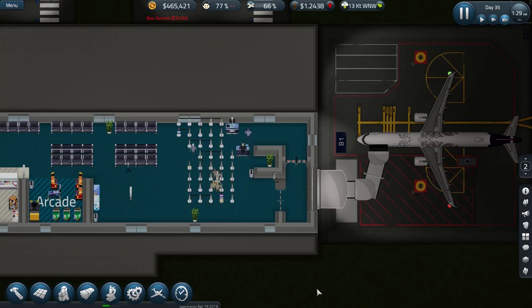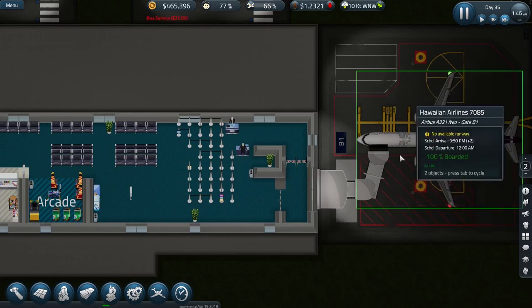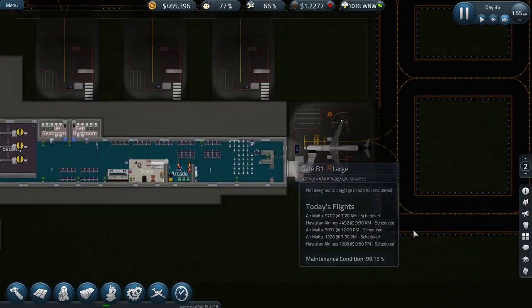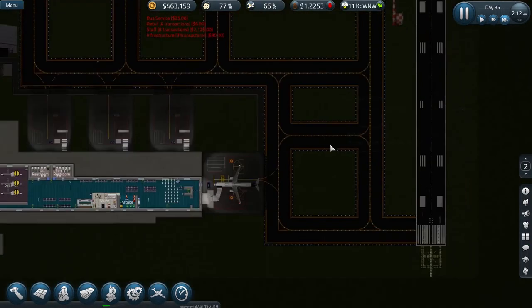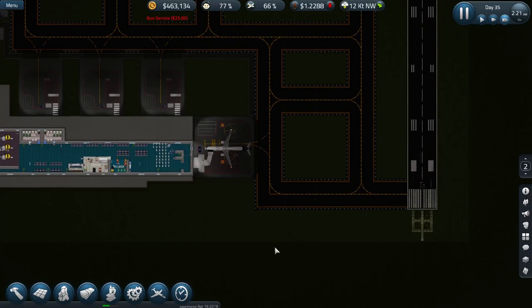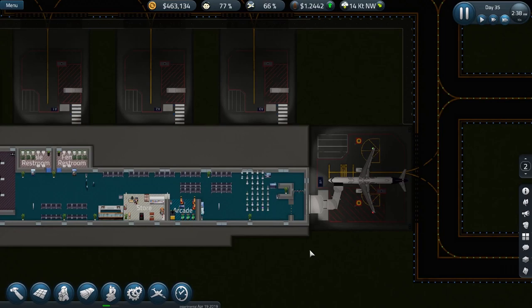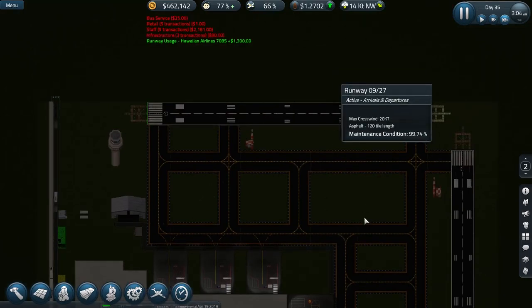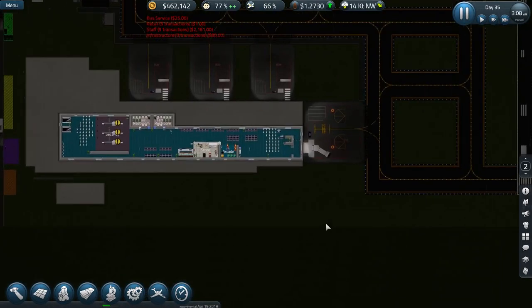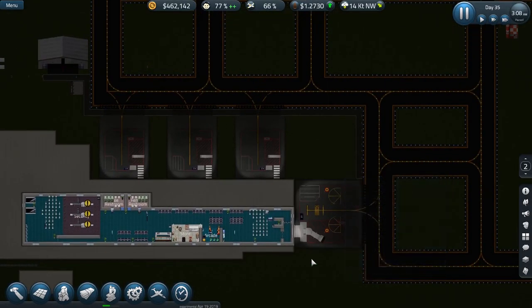Right, that should get everybody boarded. It'll go away. Now, hopefully, if that is everybody. Yeah. No available runway. Well, that's a good place to end the episode, isn't it? Right. So I will sort that out. Oh, he's gone now. Right, good. It was obviously undergoing maintenance. Once it gets under 80%, it needs maintenance. So that's what the problem was there.